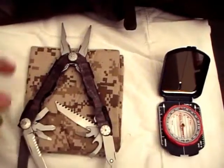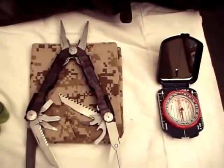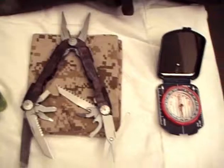The bandana I'm not counting. That comes with the kit wherever it goes.